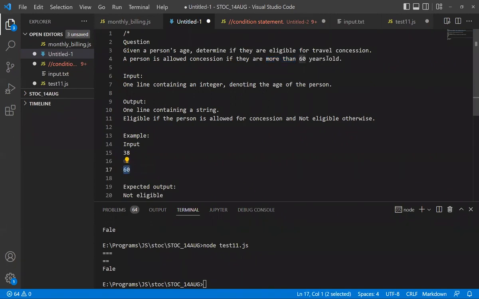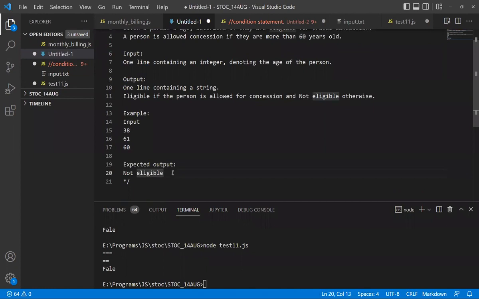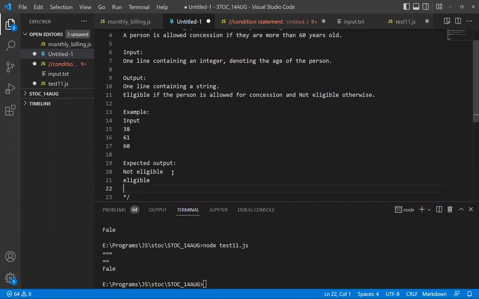Here it is saying more than 60. So expected output is 61 eligible and 60 is not eligible. Do you agree with the test cases that I have written?